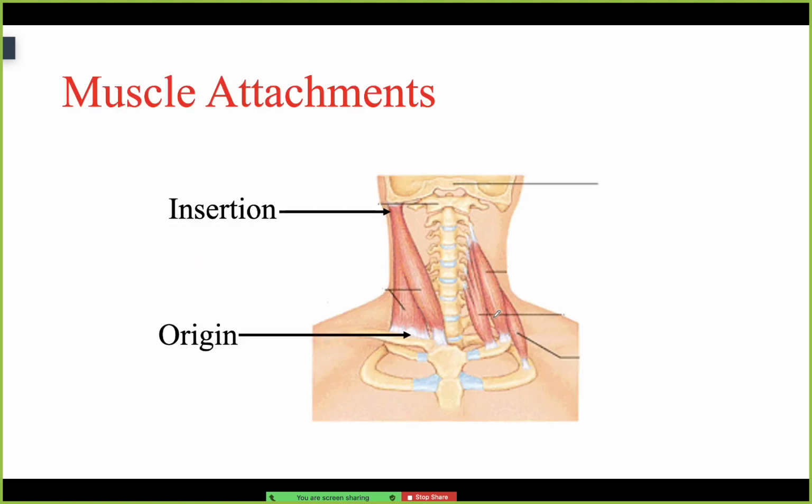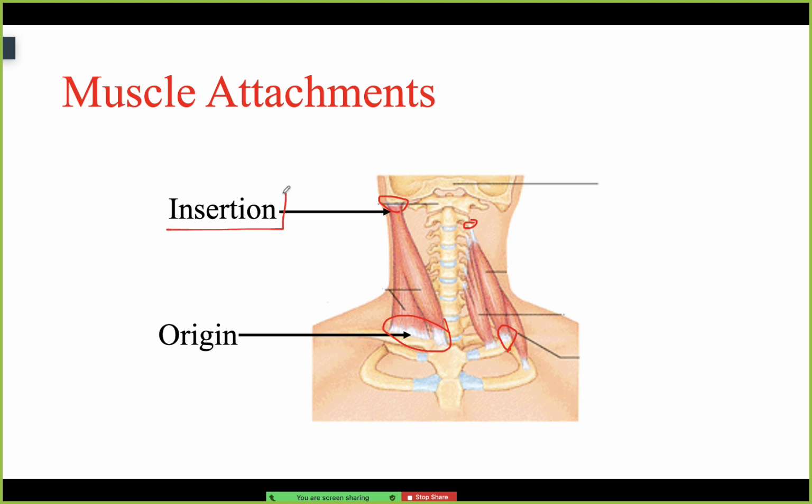So if you see this illustration here, you see a few of the muscles of the neck, and you see that all these muscles have two sites of attachment. When muscles contract, their basic function is to get shorter, or to stretch and get longer, and to move bones closer or further away from each other. So in this example, you have the muscles of the neck.